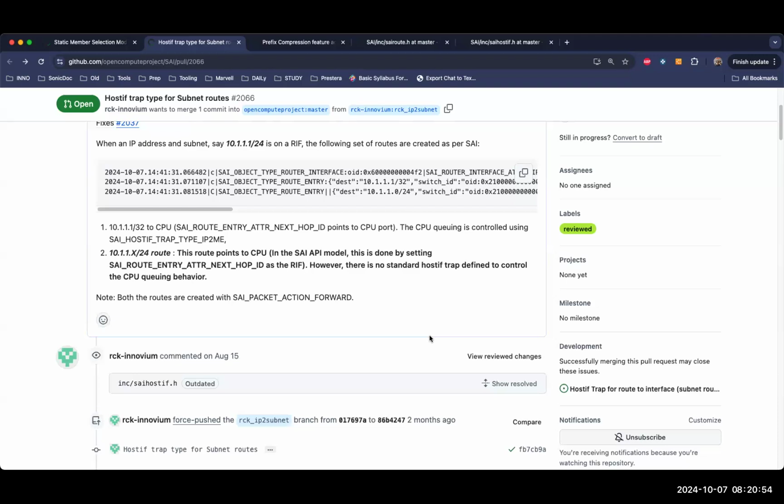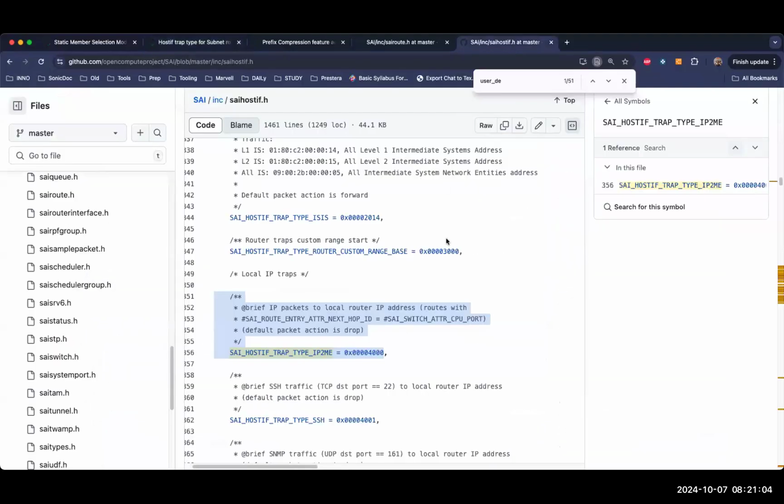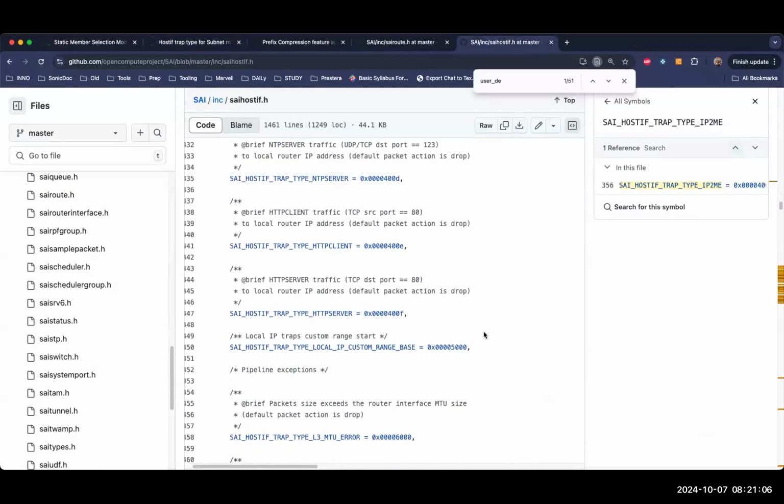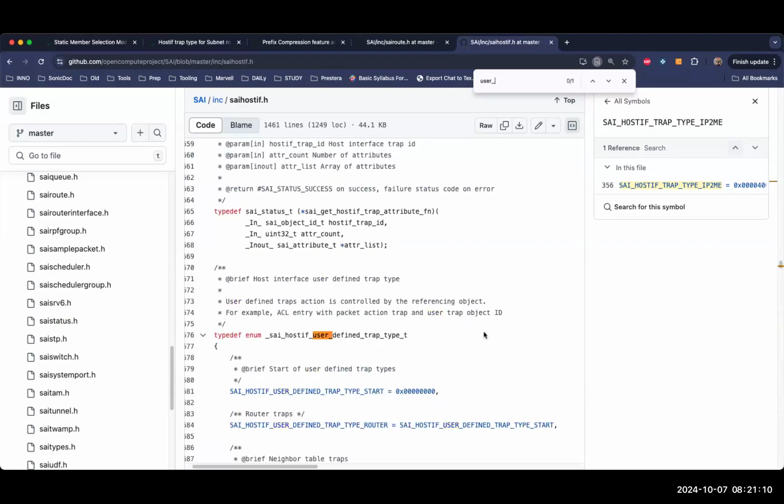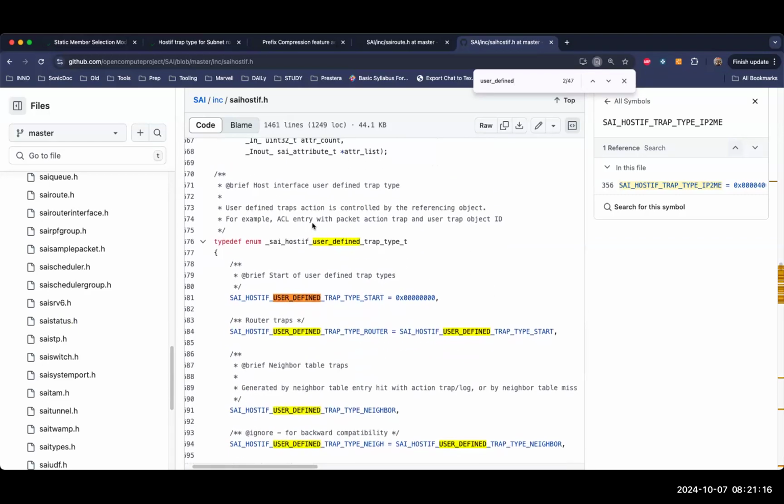Jay, one more point, if you can hear me: is that the right usage for user-defined? I think that's a deeper question. Neighbor miss is standard, it always happens. Is a user-defined trap the right mechanism to do it, or do you want to do a host trap for all?